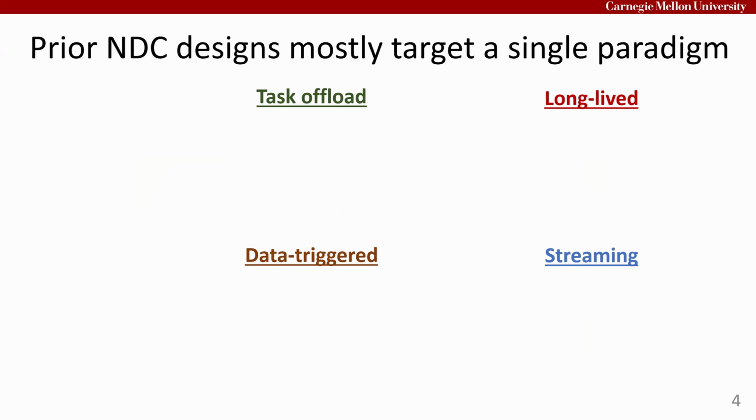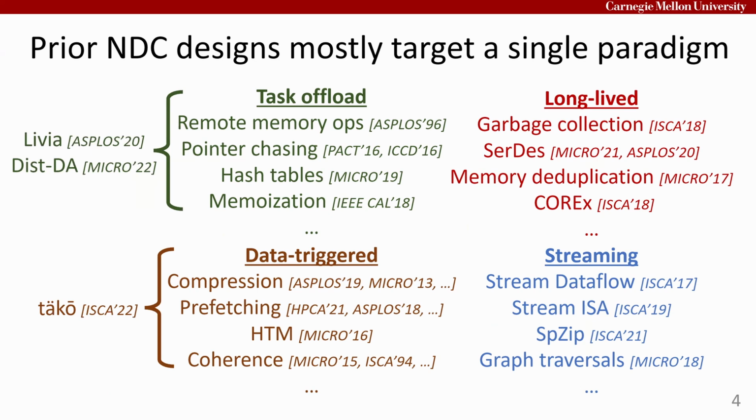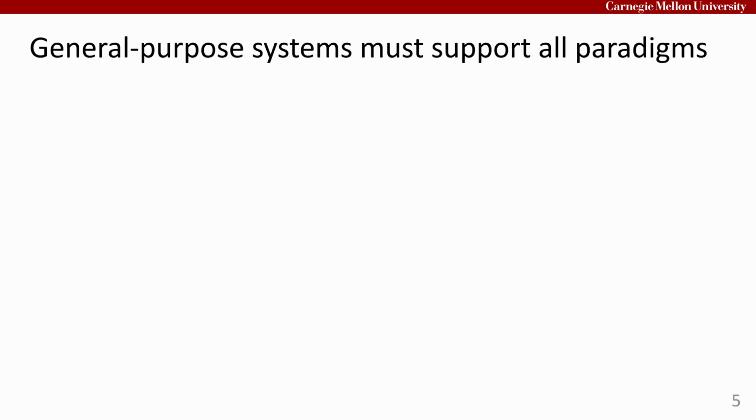So what's the problem? Although there are so many NDC proposals, each targets a limited application domain while requiring its own hardware and software support. Even programmable systems, such as Livia, DistDA, and Taco, only support the ability to implement a subset of NDC optimizations. No prior system is able to support all 4 common NDC paradigms.